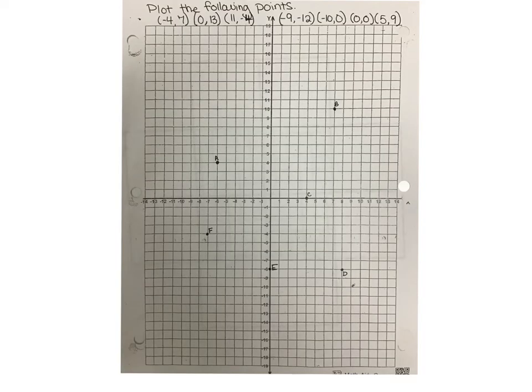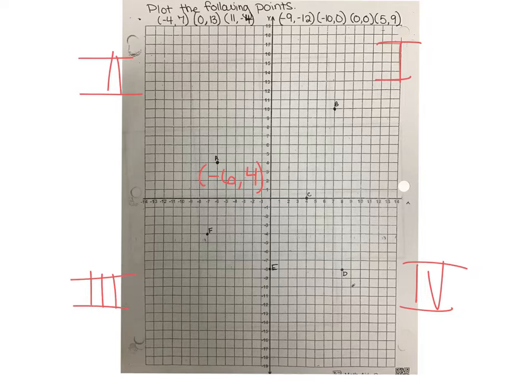Now we're going to start labeling some points. So let's go through some of these. Let's think about point A. What quadrant is point A? You're always going to start at the origin. For this one, you're going to go to the left, which is -6, and then you're going to go up to 4. So we're going to label this -6, 4. Now let's think about what quadrant it is. Remember, this one's quadrant 1, quadrant 2, quadrant 3, and quadrant 4. So it would be in quadrant 2 because it is negative, positive.